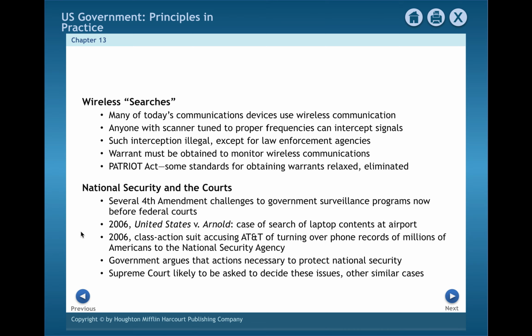So this raises the question, and I'm not looking for you to answer it, but I want you to think about this. At what point is it worth giving up some of your personal freedoms in the interest of security? Where is that line drawn for you? I think the future of the Fourth Amendment basically comes down to this. How many personal freedoms are we willing to give up in favor of national security? Where is the balance between these two?